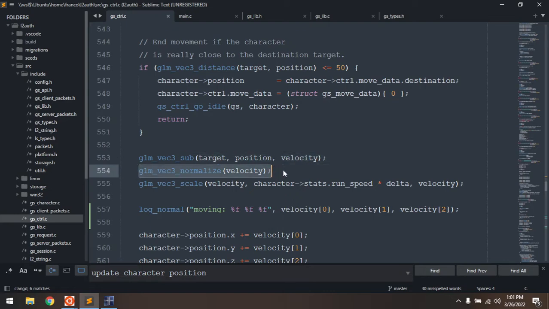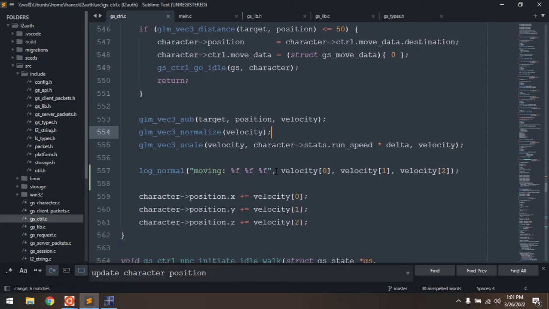Then we're normalizing the velocity vector so we know what direction we're going in. And then we are multiplying the velocity to reflect the speed. Is that correct? I think it is. Good. Now show me the speed of the character. I wouldn't be surprised if this is 0 or something ridiculous.